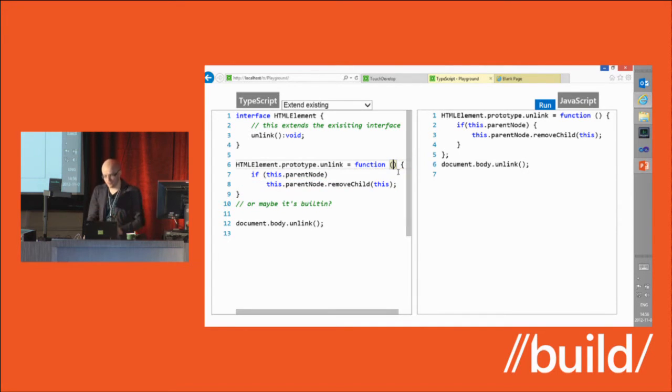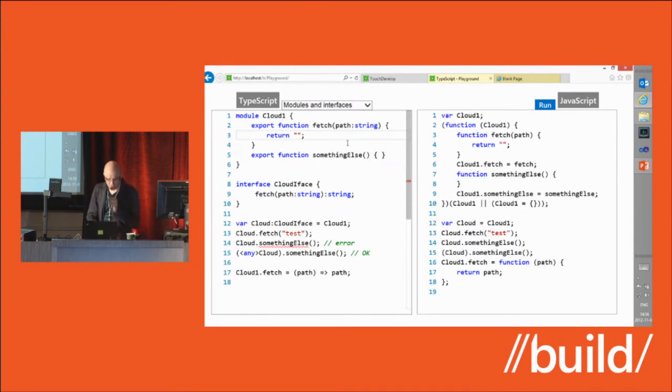It knows the type. And the other reason to extend an existing interface is, maybe it's missing, maybe it came from an external library, and then you want to add it. Okay.